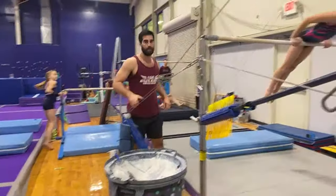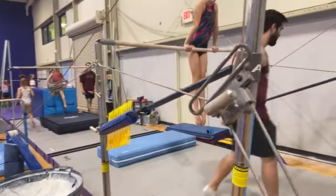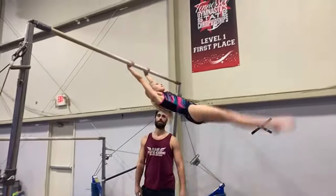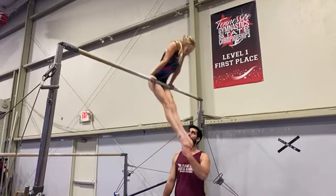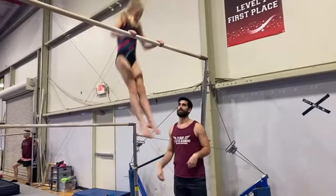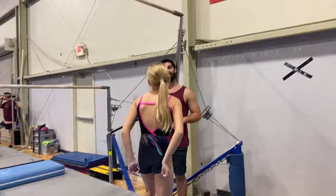Micah, try to take your head off the ground. Look at your toes and lower them a little bit. There you go. Whee! Okay, that was better. Go for a big cast. You know, that cast looks like you're like, yeah, cast. Go for a big cast every time. Does that make sense?